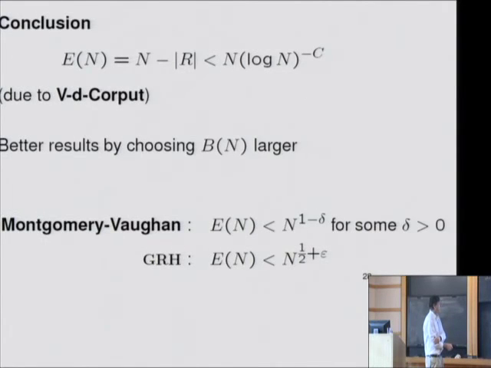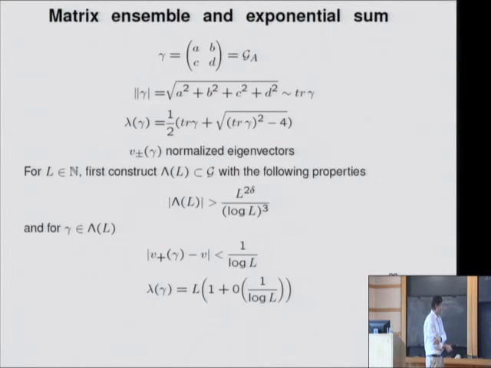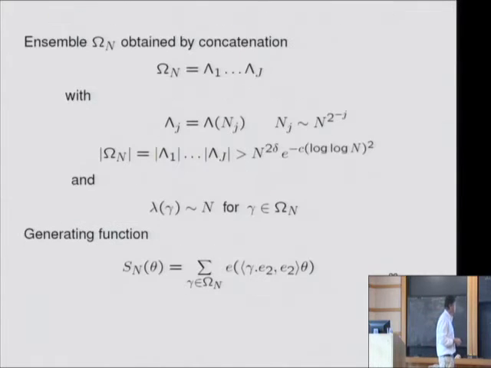Well, I want to show you something about the problem we are dealing with. Essentially, what we are going to make is an exponential sum. Remember that we have to pick off the lower right corner, so these are the gamma E2s. We don't have any choice there. This is the set of numbers we are dealing with. The issue is where we are going to take the gamma. So we are going to make some special sets of matrices the following way.